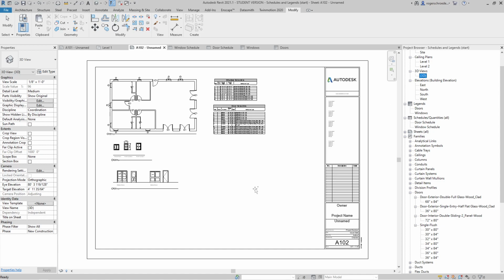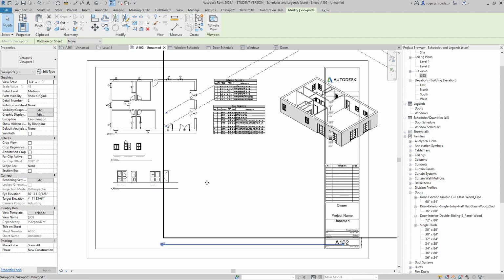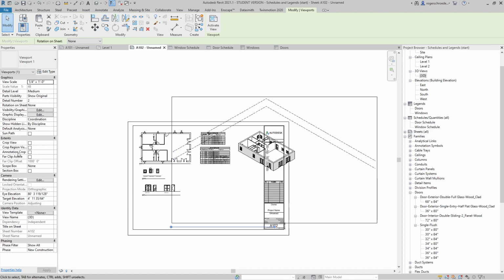So one of the thinkings here is we could actually even bring on a 3D view, so it's easy to visualize these. I'm going to just bring up the scale of this a little bit, and we'll crop it down.